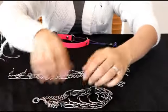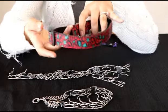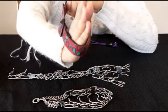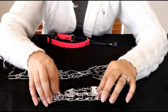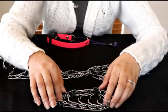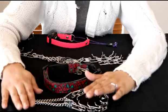I'm going to compare this collar to a flat buckle collar. A flat buckle collar will lay right on top of the dog's trachea, so when the dog is pulling you get the out-of-breath choking action. The way the prong collar sits right behind the dog's ear, it's not on the trachea. So when you have your flat buckle collar and your prong collar, the prong collar is up at the top.